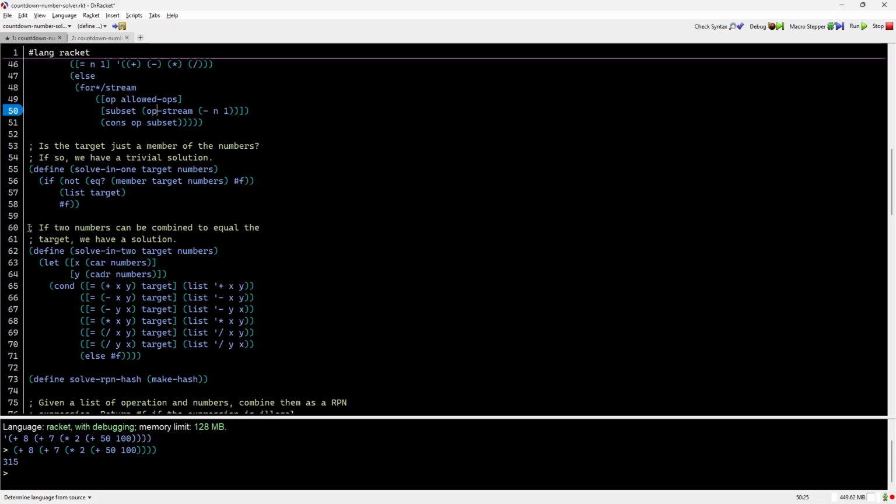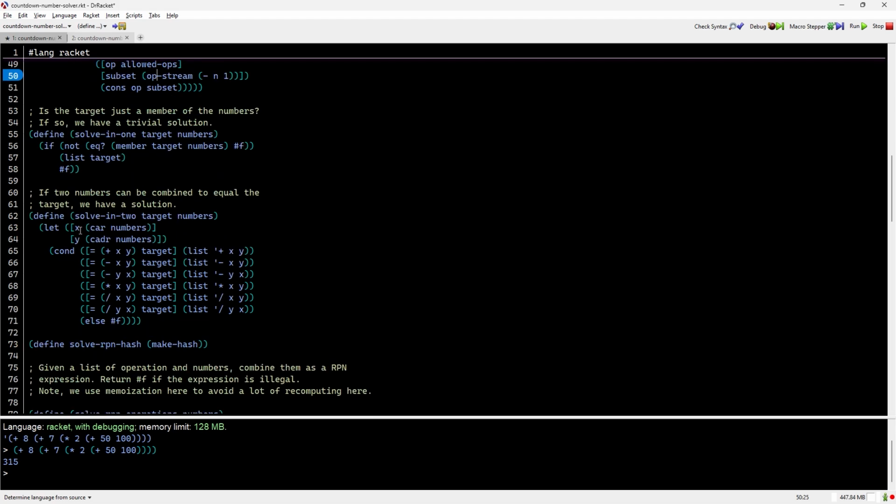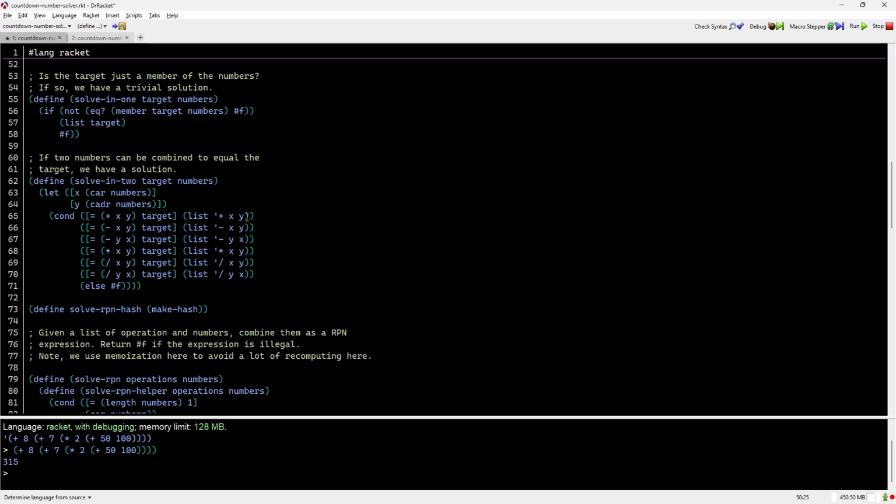And that's the whole point behind this, is that now if we have 2 numbers that can be combined to equal the target, we have a solution as well. And so now we just take the first and the second part of that list, and then we just do every possible computation on that. We add the 2, we subtract the 2, but in 2 different orders. We times the 2, and we only have to do that once because multiplication is associative. It doesn't matter what order it's done in. And we do the things here is that we have x and y divide y, x minus y, and divide y minus x. We do this check. Now this is actually technically not quite as good as it should be. We should be doing a check to make sure that x is not 0 here.